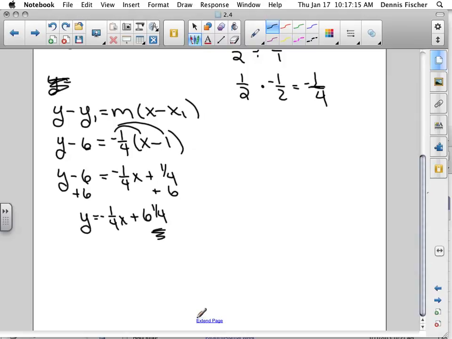How many calculators do I have? How many people have one? I guess some of you do. How many have a calculator right now? If you have one, okay. So I need 1, 2, 3, 4, 5, 6, 7, 8. I got 8 people right now. Another one over there.